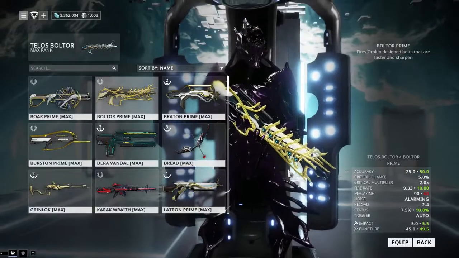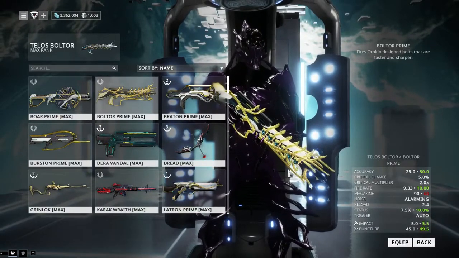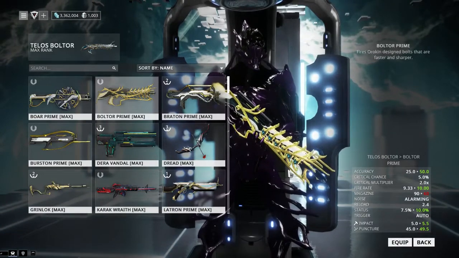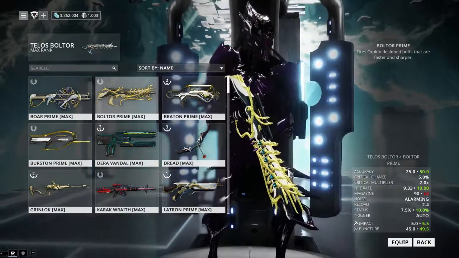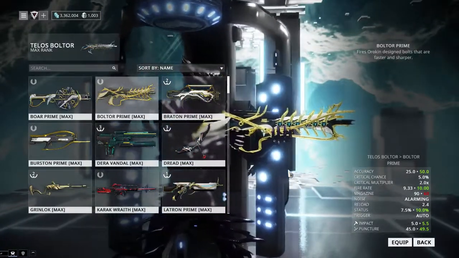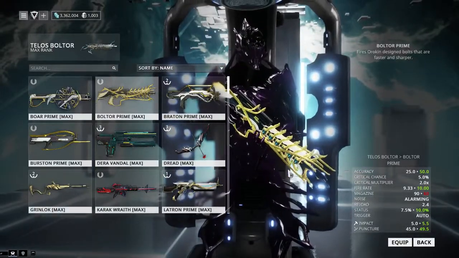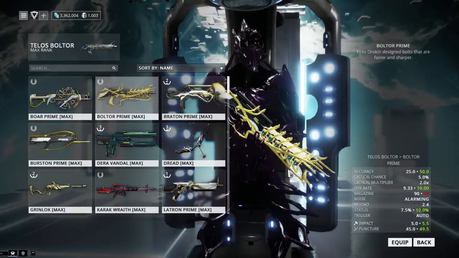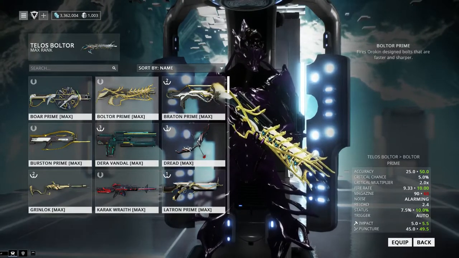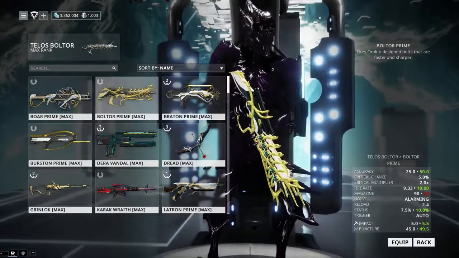The Boltor Prime does 10% more base damage than the Telos Boltor and has a slightly higher fire rate, 10 rounds per second versus the 9.33 on the Telos Boltor. The Telos variant does make up for this with a 50% larger magazine size, but that doesn't quite catch it up DPS-wise, and the two end up about 20 DPS apart. The two significant differences are the status chance and accuracy differences between the two weapons.